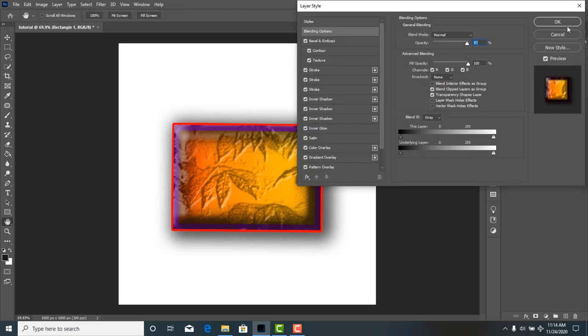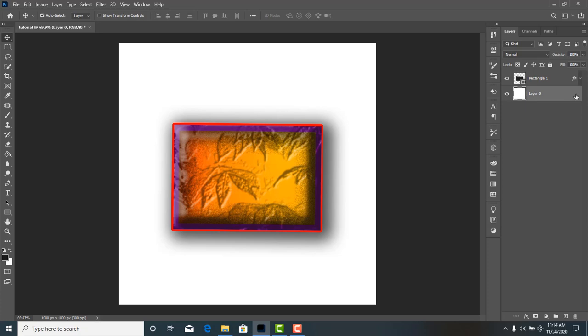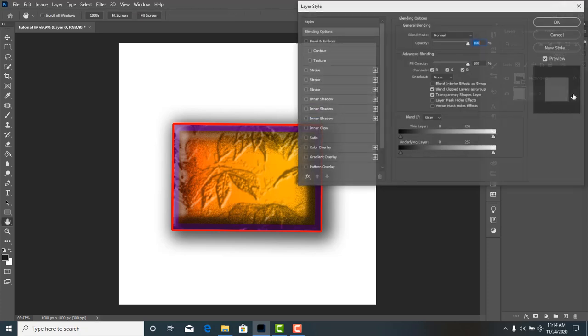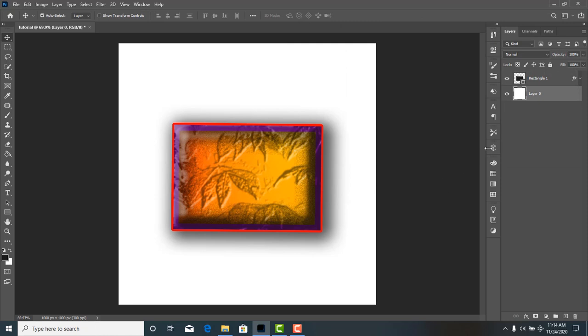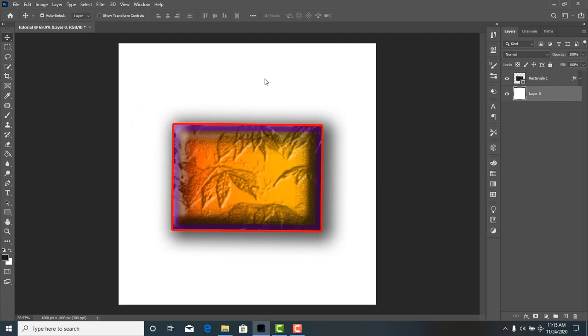And if you double click on the layer, it brings out the blending option also. Let me unlock the layer. Just click on it to unlock it, and if I double tap, it brings out the blend option. So there are several ways to bring out your effects panel, instead of just going to layer, layer style. That's like a long journey. I'm just showing you guys the short method.